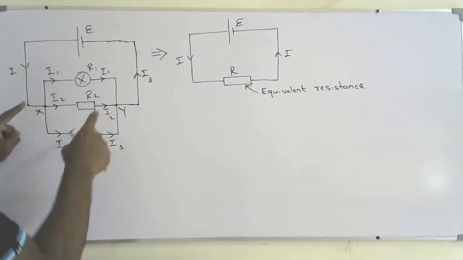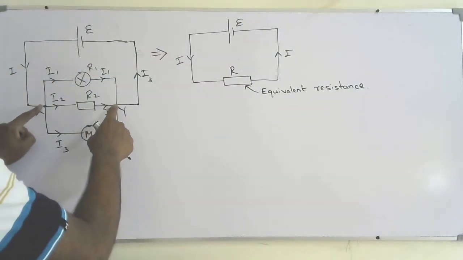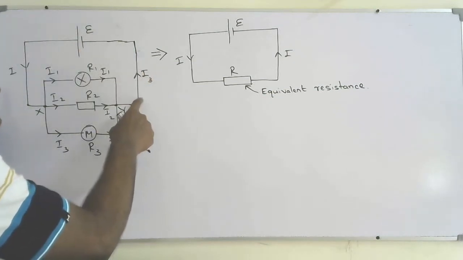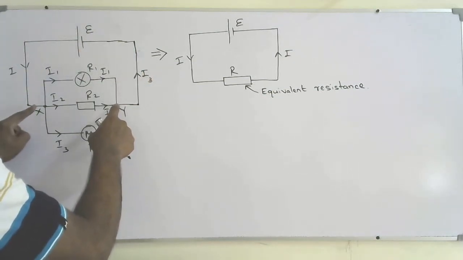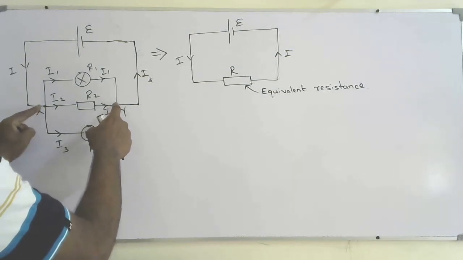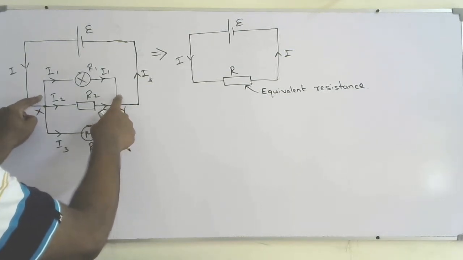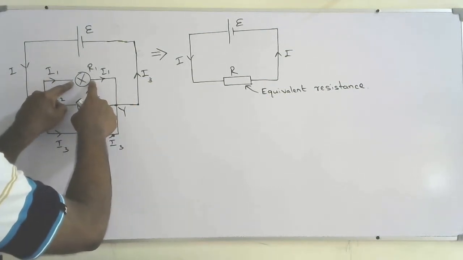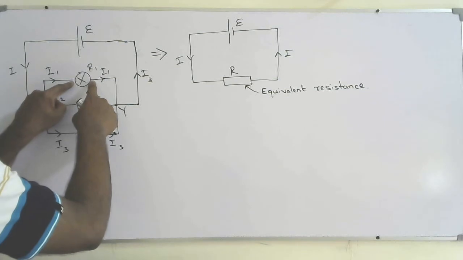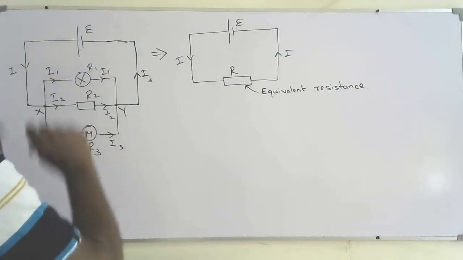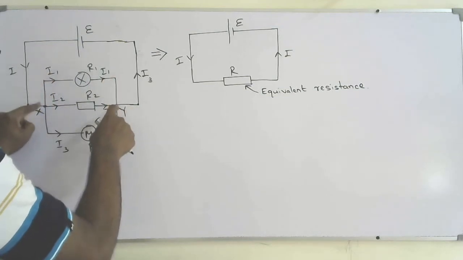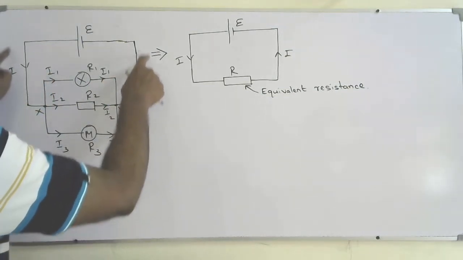Same way, now look here. If I connect the voltmeter across X and Y, that is the same as the voltage across the power supply, which is the EMF. And see here, if I move the terminals of the voltmeter even slightly, a little more here, the reading is the same. So the voltage across the bulb is the same as the voltage across the junction. That will be the same as the voltage across the power supply.